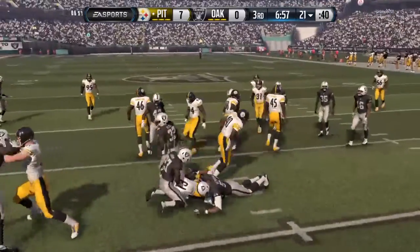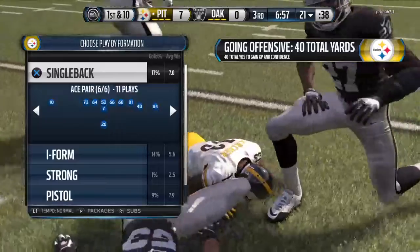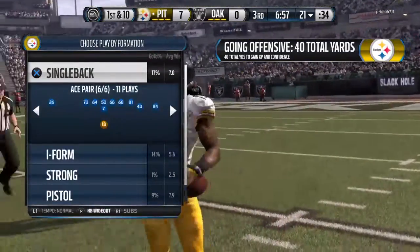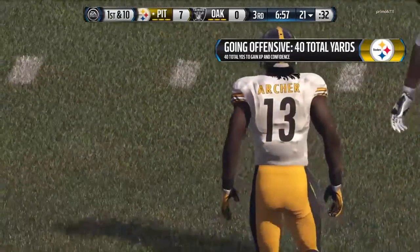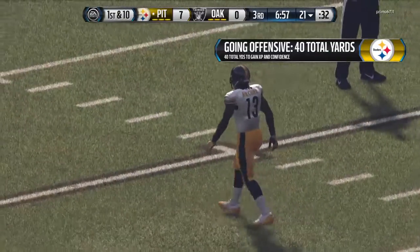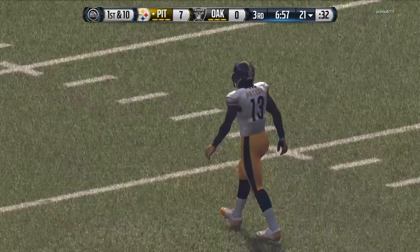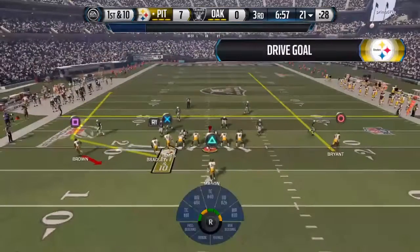Just across the 20 and tackled at the 21. The Steelers offense takes the field. Let's see if this momentum can carry over from the first half, because they have been brilliant to this point, partner. Yeah, a lot of things change in that locker room at halftime. You might feel good about what you've done. Of course, you got to realize the defense might be upset and is willing to come out here and take more chances in the second half.